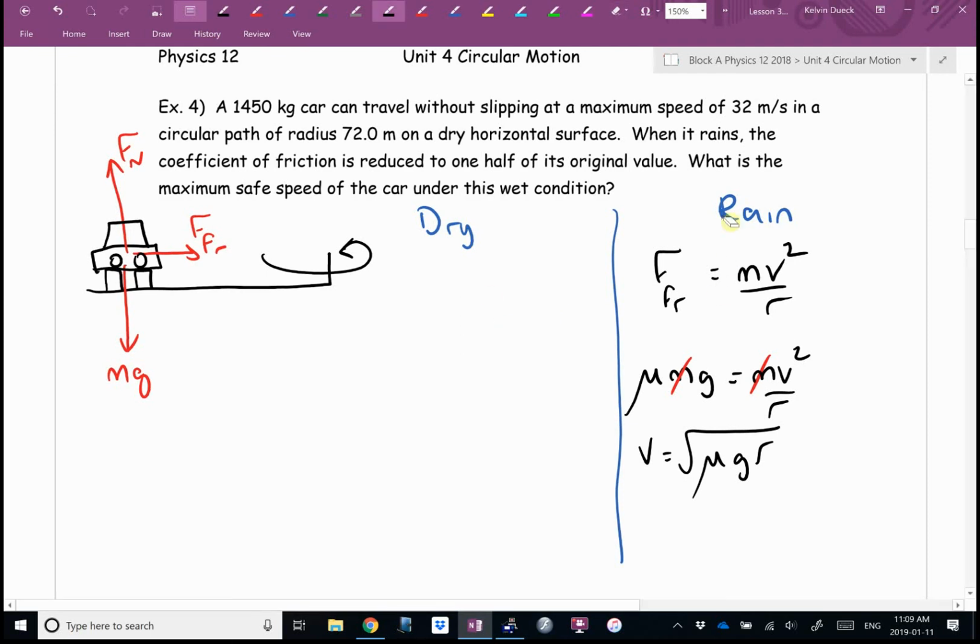That's why I split it, because I can't use the 32 here, because they want me to find the speed. Let's repeat this, and I bet you will be able to solve for mu, and then it says that when it's raining, it's half the value, so we'll take this value, divide it by 2, and now we're good to go. This would be a fairly decent written question. It's multi-step. Victor, you got to know your stuff.